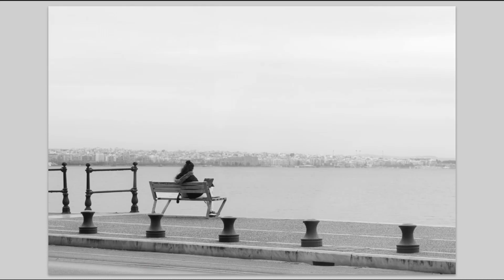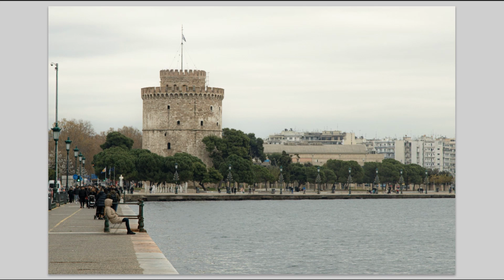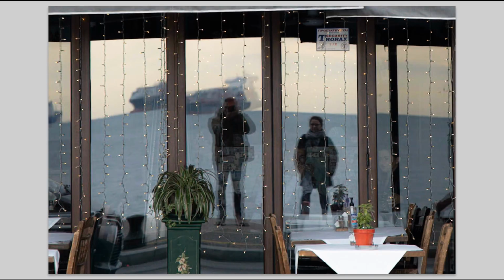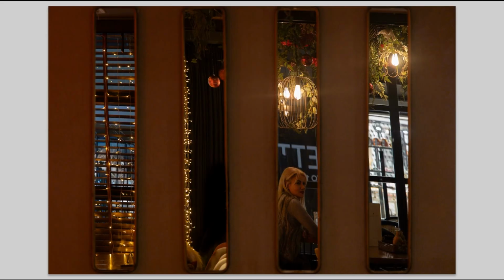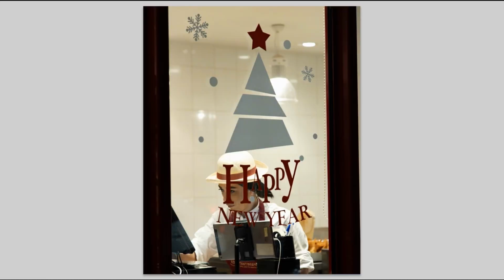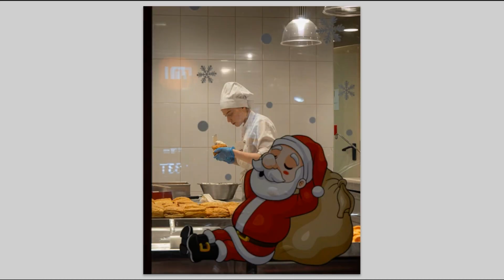That's in Thessaloniki, some street photography. We went there in December with my wife and my daughter, and we enjoyed it there. Some mirroring, you find pictures everywhere basically. All you have to do is just point and shoot and work on your framing. Really interesting, photography through the windows.